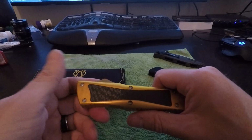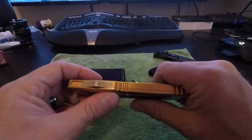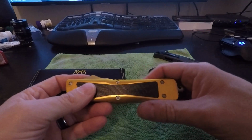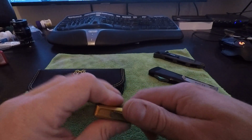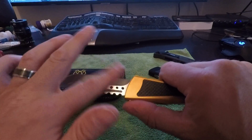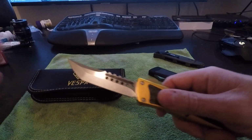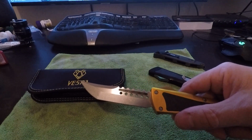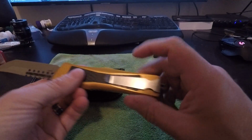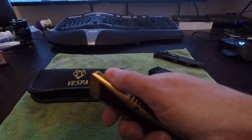They're more expensive than most of the Kershaws and all those mid-range knives that most people buy for regular old pocket knives. These are still 120 to 220 depending on the model you get. So they're not cheap knives, and that's why you're getting premium materials. What you are doing though is leveraging cheap Chinese labor. Anybody with a good CNC machine and AutoCAD can crank out a copy of something. They put it under their own label, but they are obviously stealing heavily from someone else's design.